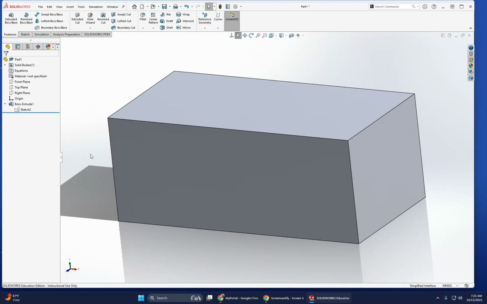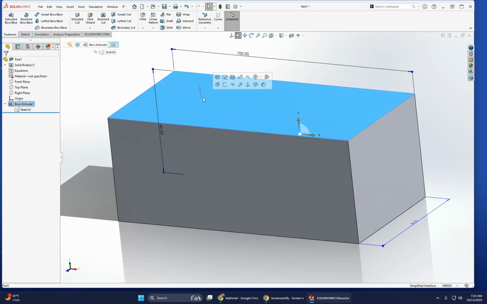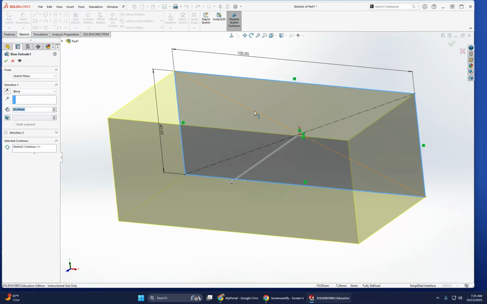Okay. Now I'm going to do another thing. I'm going to do another extrusion. I'm not going to select any of the planes to work from. I'm going to select one of the faces. So I'm going to select this one. Why? I don't know. When I select it, it turns blue. It's just a simple left click on any one of the faces. I don't know how that happened.